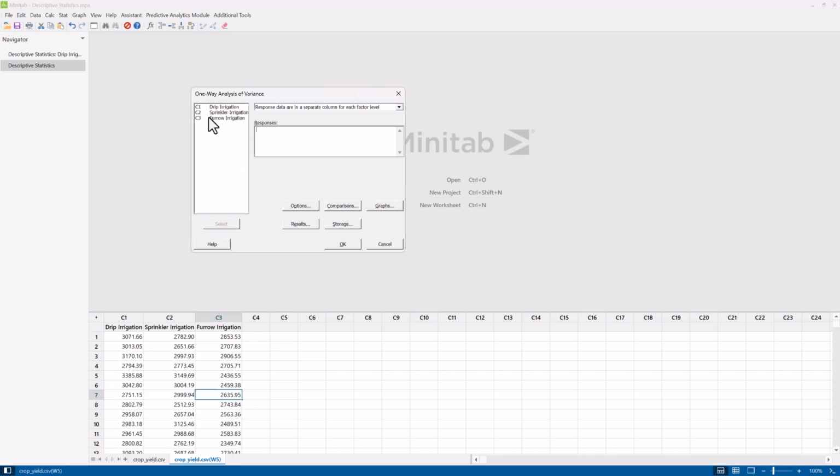If I don't want all the variables, I hold my control key and then I select those I want. It doesn't matter where they are in the variable list. So you can hold your control key and do the selection, all those that you want. And after you are done selecting, then you come to the bottom here and click on select. It will send them over to the response variables box. So not all of them are inside, but I want them all inside. So I'm doing it again. All right, so they are all inside now.